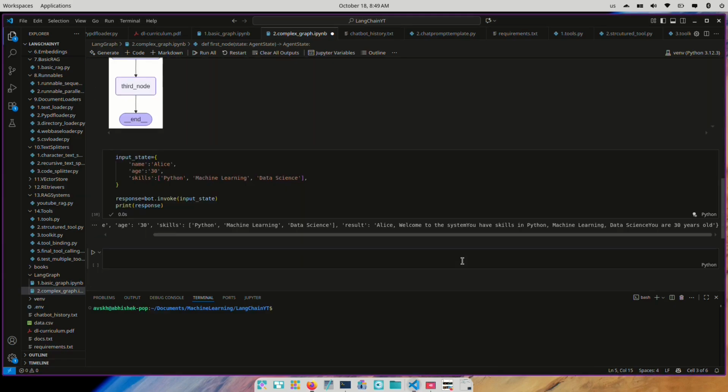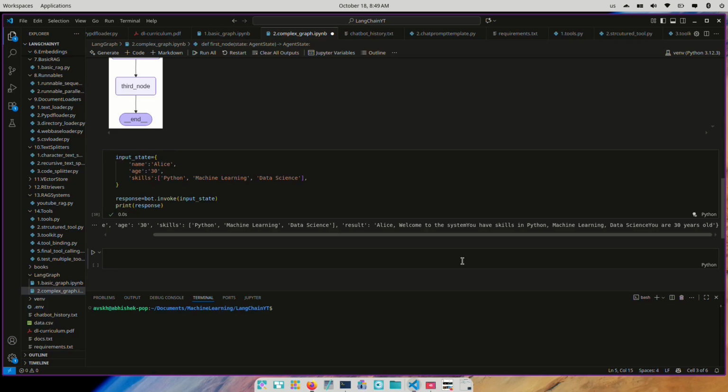So I hope you understood the code and the concept of multiple nodes that we have been implementing here. So far we built a linear graph that processes structured input and composes a final result step by step, right? But this is just a beginning in LangGraph. In the upcoming video, we'll take this concept further by introducing branching logic, where your graph can make choices dynamically based on the state.